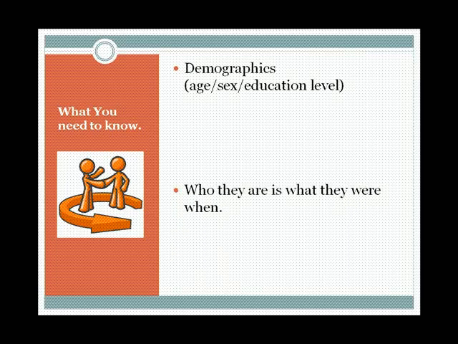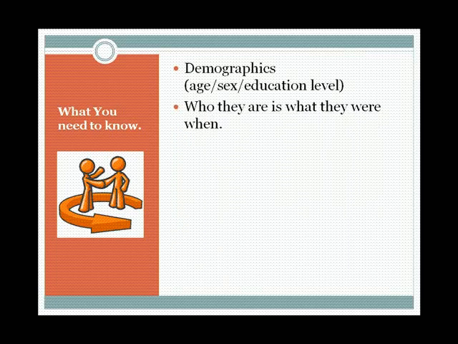You need to know that who they are is what they were when. We are influenced greatly by the things that have happened to us in our past. So somebody who is in their 40s in the U.S. has had a whole lot of different experiences to shape who they are, as compared to, say, somebody who was raised in Amsterdam and is only 20 years old.